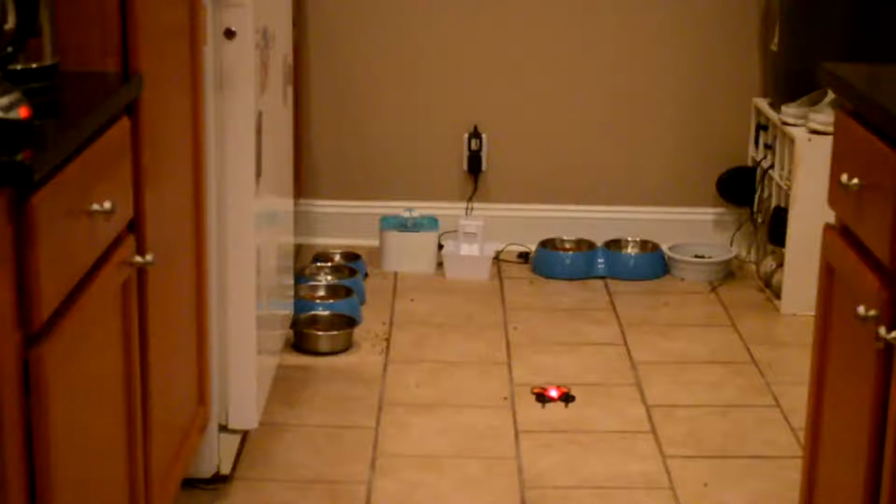So there's hovering, which seems to hover pretty good. Like I said, I'm inside. There's no wind in here, so it seems to be holding pretty well. It's not too bad.